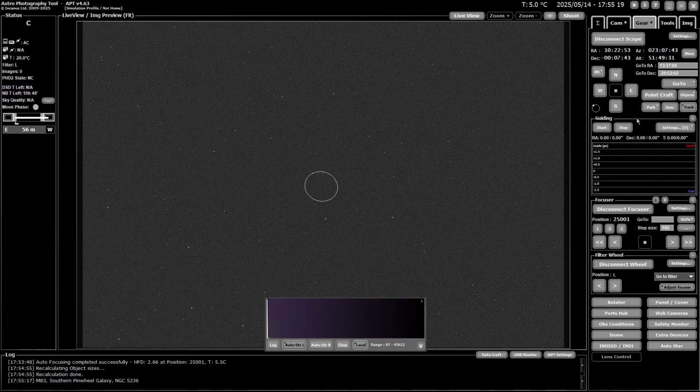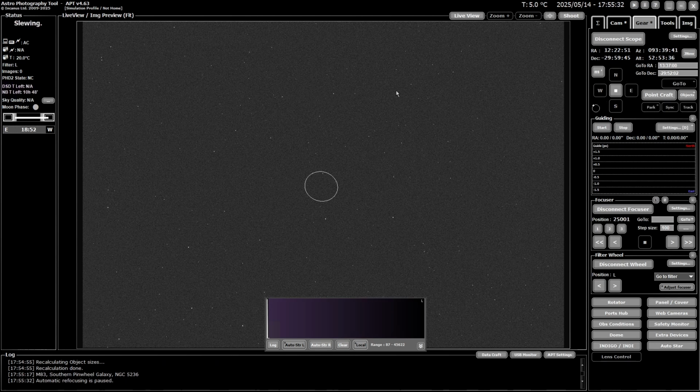It should be right. I shouldn't go too close to the pole for this, but the mount does seem to wander around a bit as it's moving, so be very careful of that. I might end up near the South Celestial Pole, and I really don't want that. So it's going there. That's good. It's got to a position.